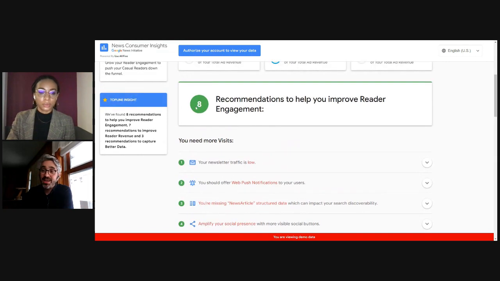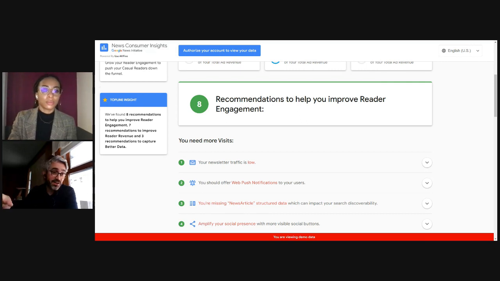Now, where is that 8 coming from? As soon as you connect your Google Analytics account, we have a decision engine in the background, and the decision engine is doing a diagnostic of whatever is going on your site. Based on the conclusion of that diagnostic, the decision engine will populate 8, 6, 5, 4, 3 recommendations. Those are completely personalized.